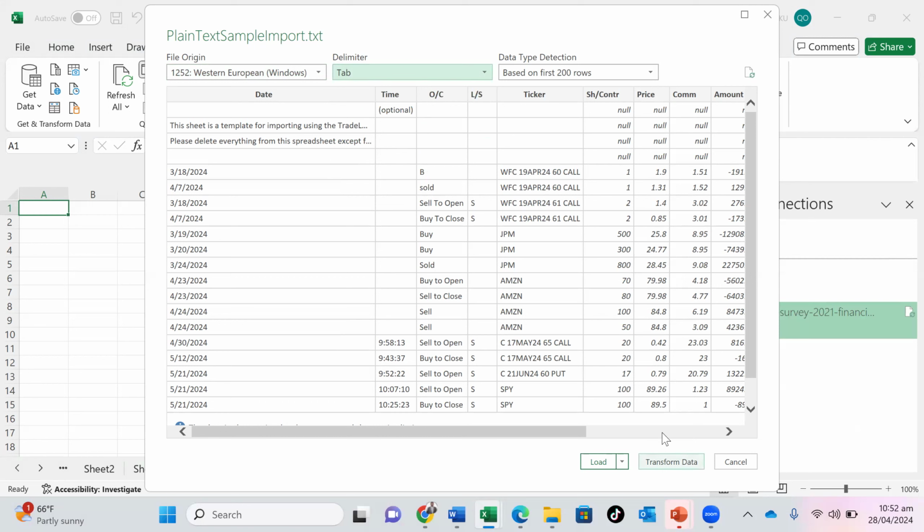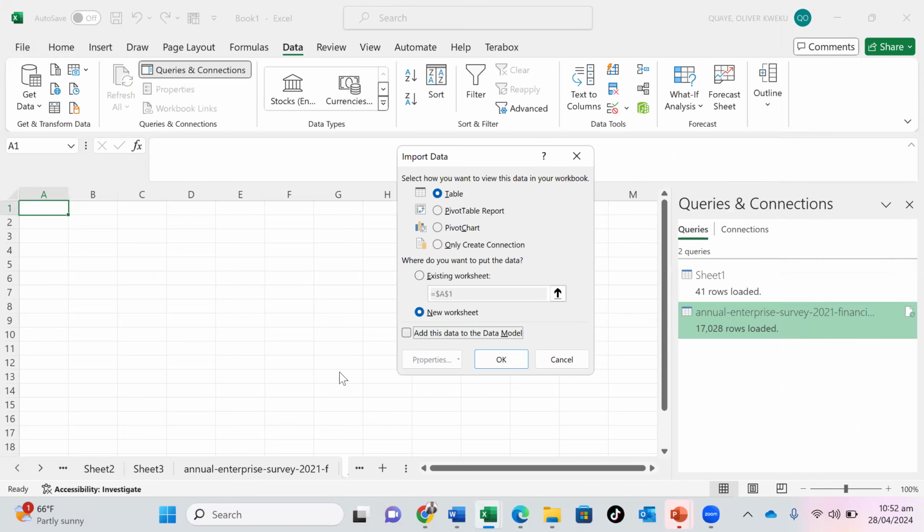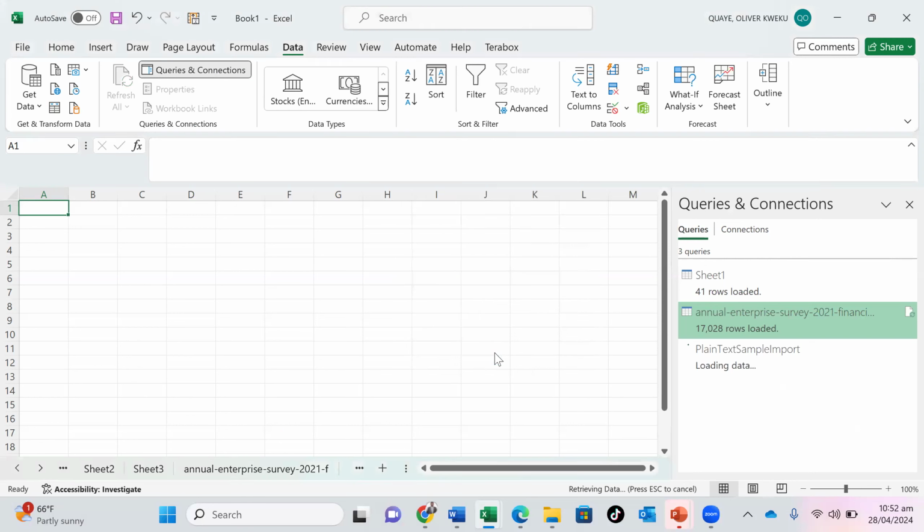Now we are not going to transform at the moment. We are only going to load. So don't load it directly. Load to, right? Always load to. So when you load to, we are loading it to this same sheet, right? So now we know when to load into an existing sheet and when not to. Make sure you convert into a table. So when it is over here or here, we don't need it to create a connection, right? The connection will take effect at the model, so you don't have an issue.